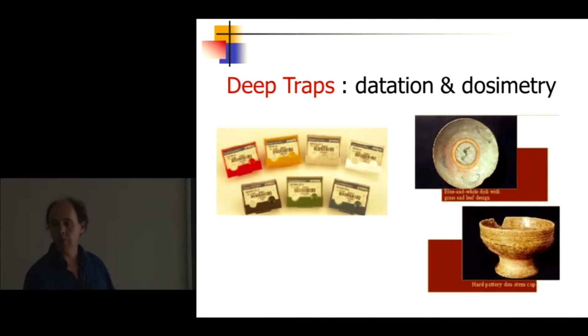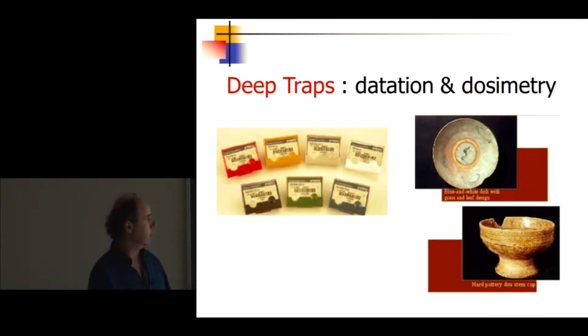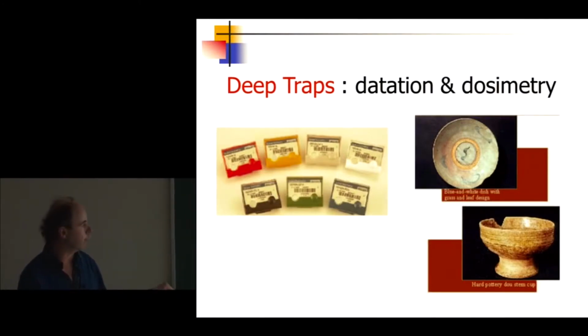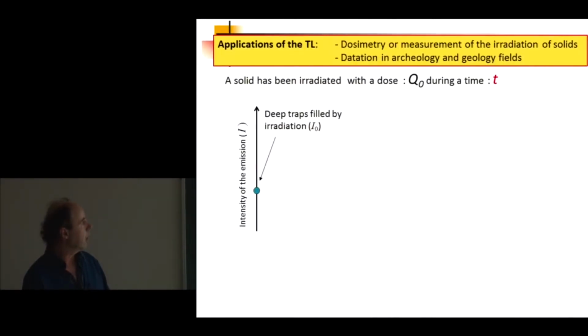If you are doing some X-ray diffraction, for instance, you are supposed to have a dosimeter close to the apparatus, and this is controlled every month or something like that. And if you are working with a high energy level, you have to control your irradiation. Datation is, for instance, the use to have the age of an unknown material. So I will focus a little bit more on this part because it's interesting and not well known, I guess, for most of you.